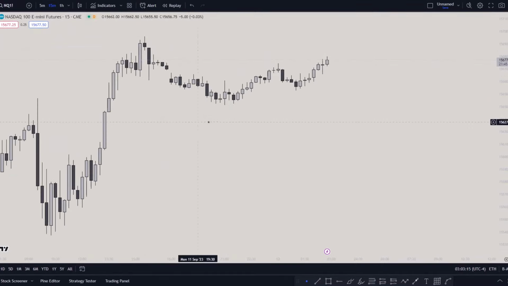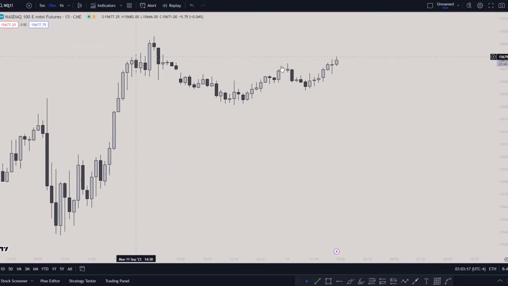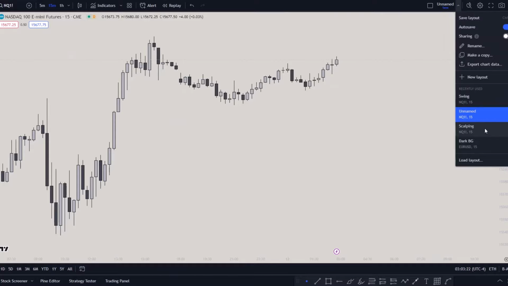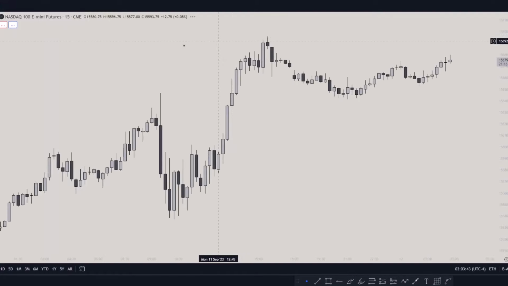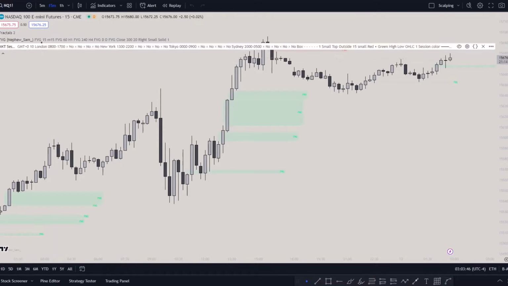So now let's say I'm starting over and I want to do scalping for now. So I'm going to come here again to manage layout. I'm going to click on scalping. And okay, let's say save and reload, for example. Now it's going to only show me the indicators that I'm using for scalping.